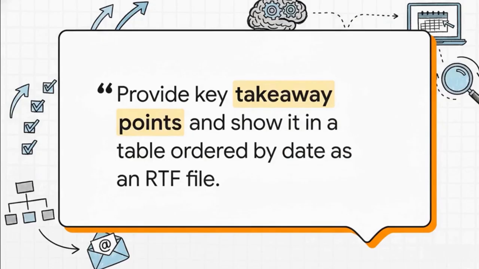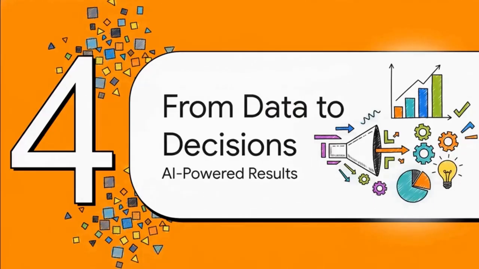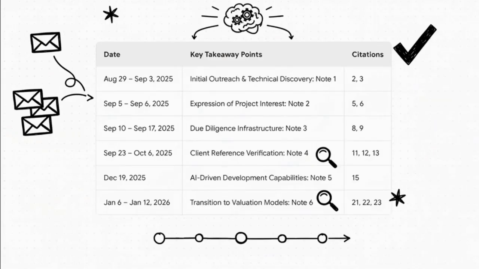And this is where that real power kicks in. So you've hit enter. You've given the AI its mission. What comes back? Well, this is the moment we go from a giant pile of raw data to organized, decision-ready information. And boom, here it is. In just moments, NotebookLM generates a table that looks just like this one.